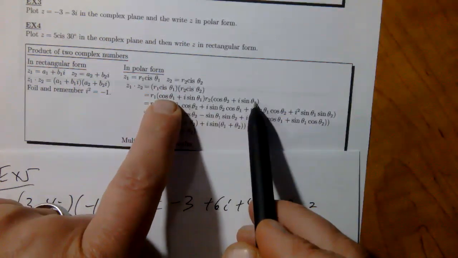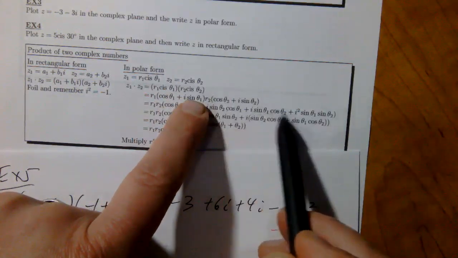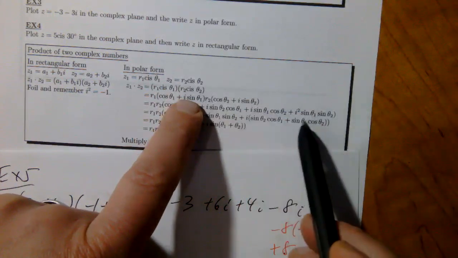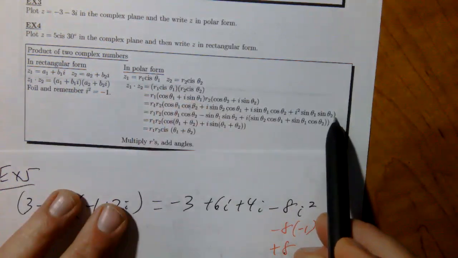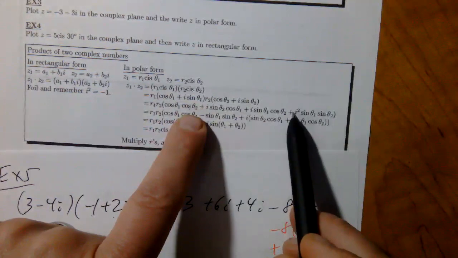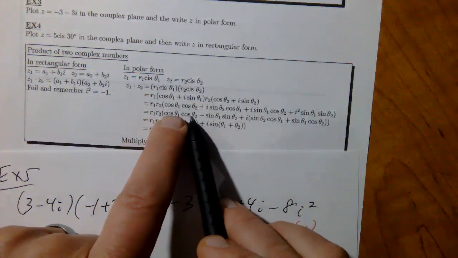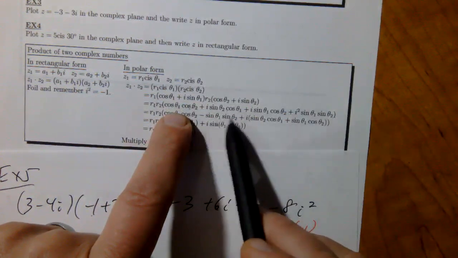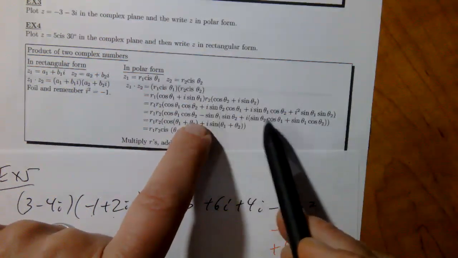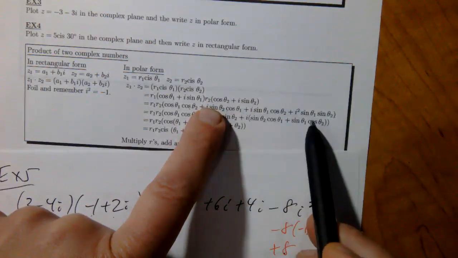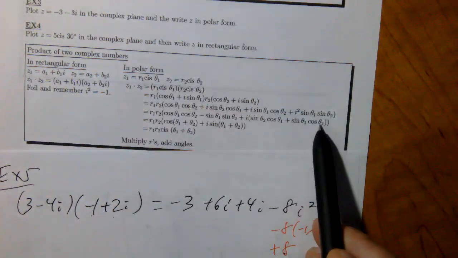Then the cosine theta 1 times i sine theta 2. And then the i sine theta 1 times cosine theta 2. And then the i sine theta 1 times i sine theta 2. Again, the i times i is i squared, and you got the sine theta 1 sine theta 2. Okay. Now, again, you could do that same kind of trick where this i squared is going to turn into -1. So this is a regular real number part, right? And this would then turn into the real part. Then this part is imaginary and this part is imaginary. So since this and this are imaginary, you can factor out that i, and that's what's leaving you with these parts here. So all of this is the real part and all of this is the imaginary part.